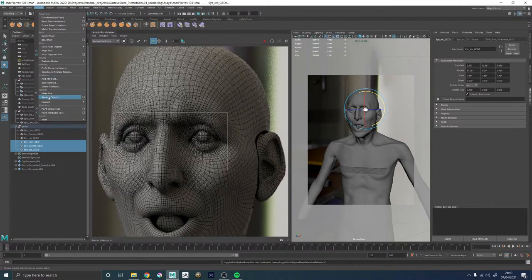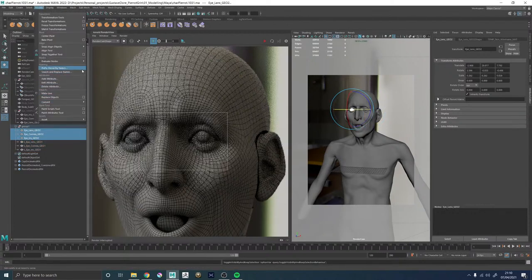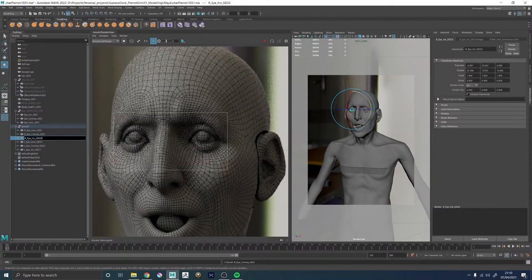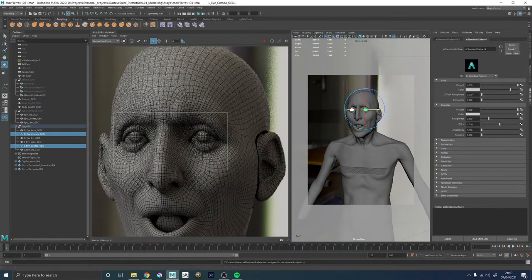Where is it? Modify prefix hierarchy names. So these are the left eyes, so L. We need to do the same thing with these guys, and just call this R. And then just get rid of these numbers. Cool, now let's just call that I. So, cornea, assign new material. I'm gonna just call this cornea material, cornea map.